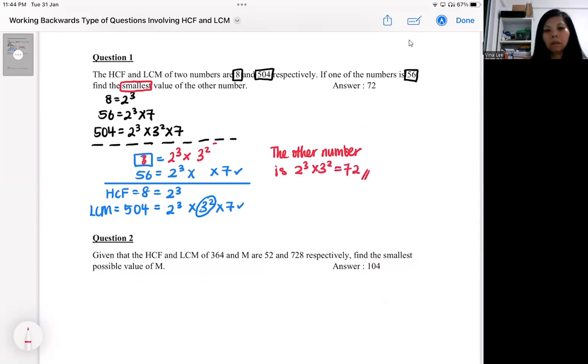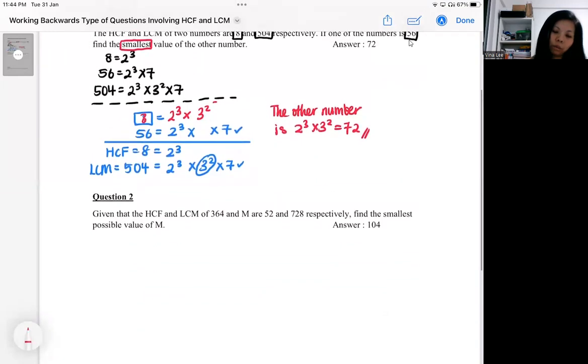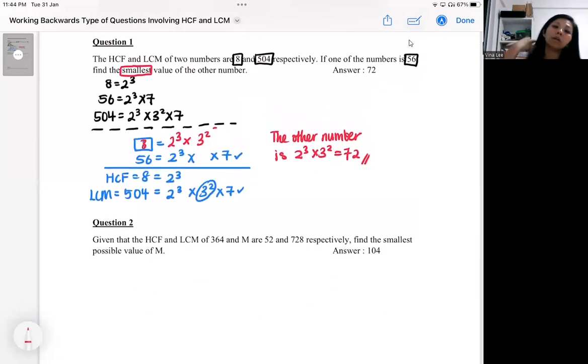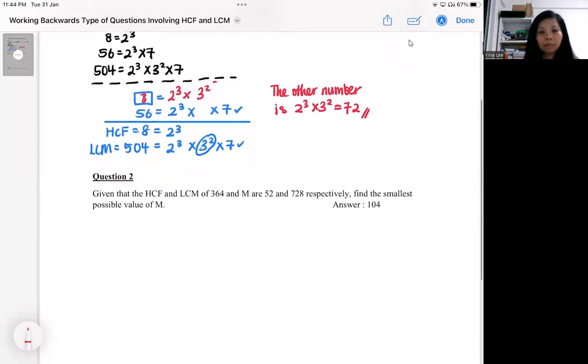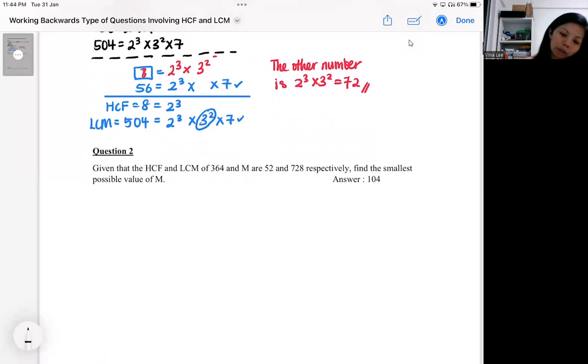Okay. So in the next 2 questions, if you can understand this question, you may want to pause this video and try the 2 questions, then come back to see whether you get it correct or not. Otherwise, if you think you're still not confident, we'll do 1 more question first. Again, here we got 3 numbers. I'm going to prepare the 3 numbers with my prime factorization first. First of all, you must make sure that you have no careless mistake, otherwise it will be very confusing.